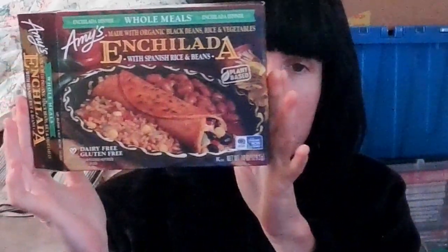And this is also organic. And I'm going to read you the ingredients. Oh, first, calories, 360, so you're getting a little bit more. It's 283 grams, so it's a little tiny bit bigger. And you might feel satiated after eating this. You might just want to have some cookies or chips with it, you know, or a large soft drink. And then you won't be left feeling starving.